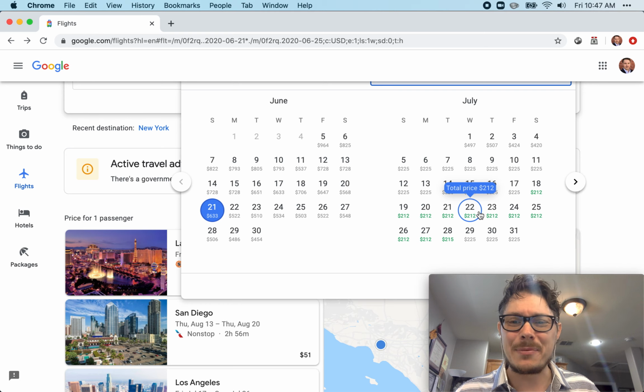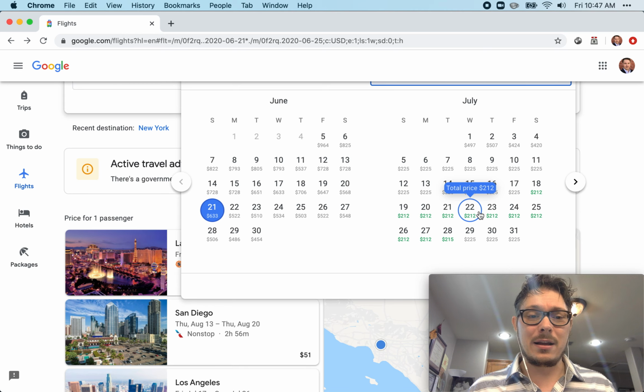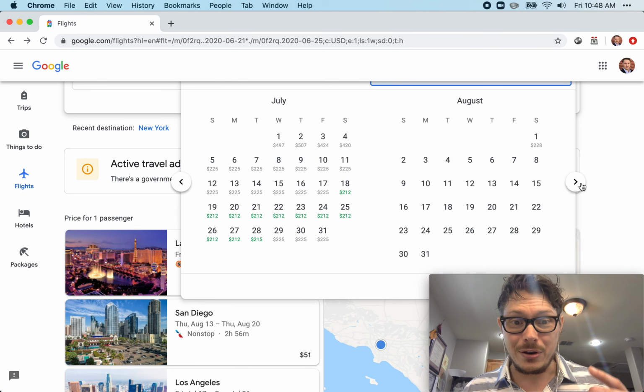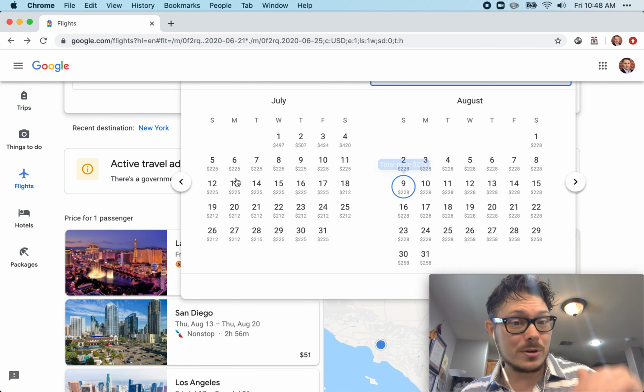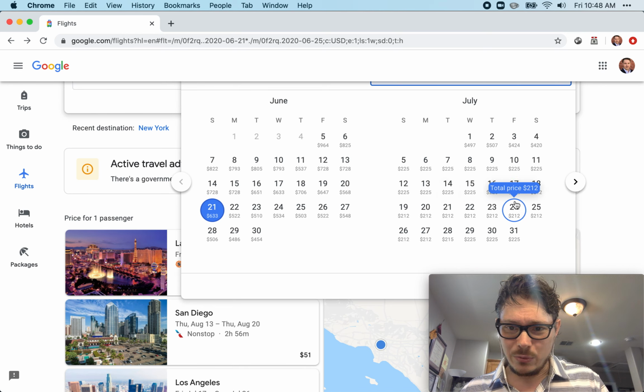I wait one more week. I'm like, shoot, I need about a month to plan and get everything ready anyway, and let work know and all that. So that would be absolutely fantastic. Look, I could go on the weekend. I could come back on the weekend. What a great price. I'm just curious. Let's push out just a little bit further. That's interesting. Notice that the prices actually go up just a little bit further out. So again, that month away time frame is about the ideal rate.